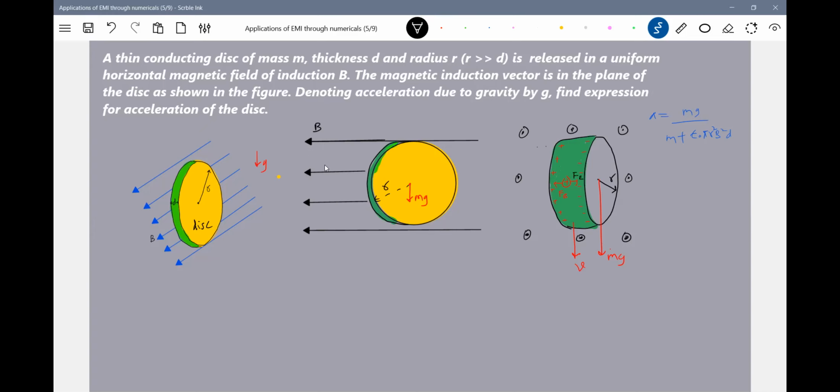How long will this drifting take place? As long as FB is greater than FE. The moment FB becomes equal to FE, no more drifting will occur and there'll be a potential difference. Okay, let it be there. What was our question? Acceleration due to gravity. So finally, what happens here? How to manage this question?